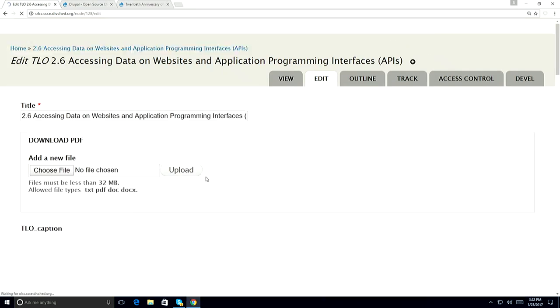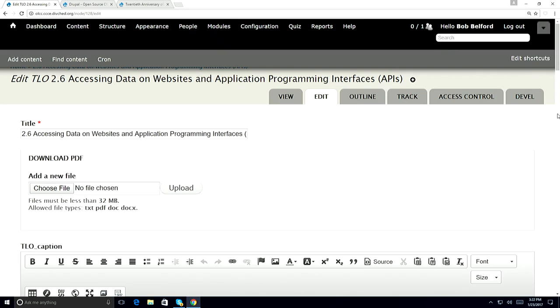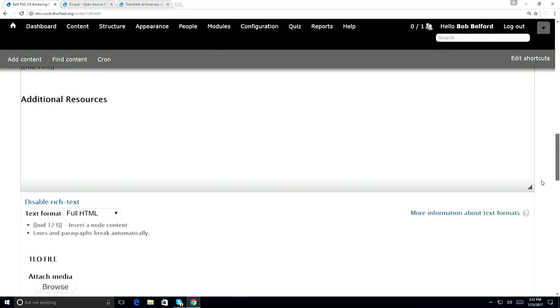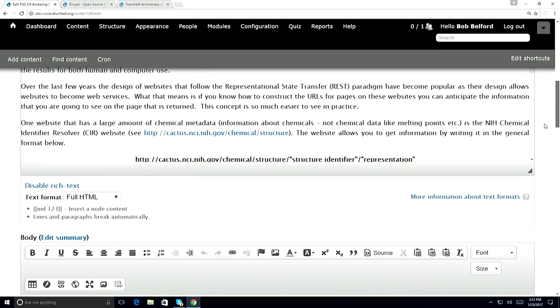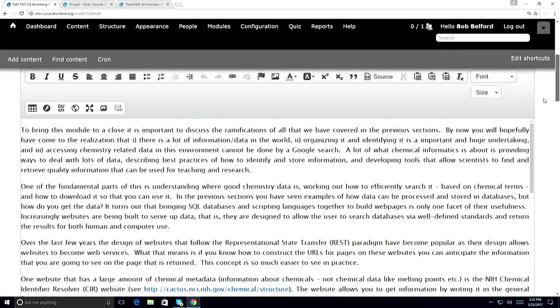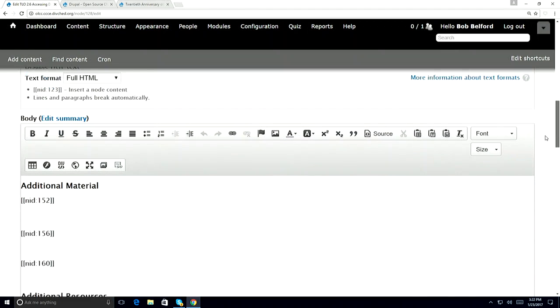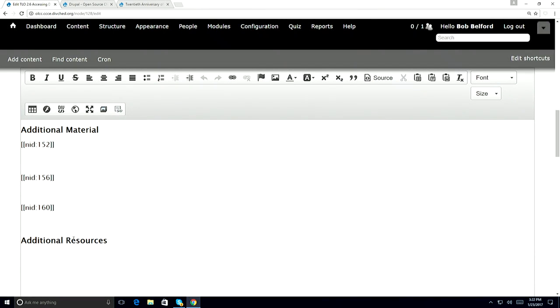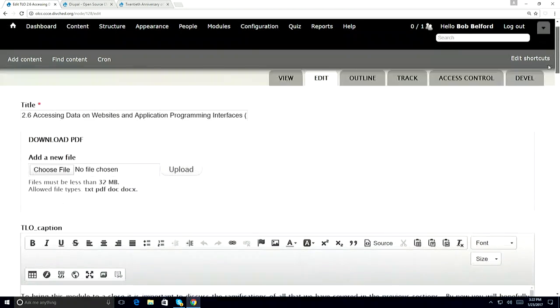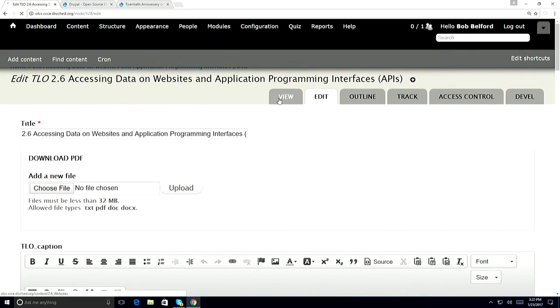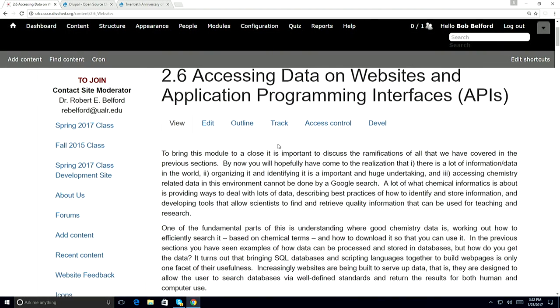So if I go over here to edit, I have the title field, which was embedded at the bottom here. This one doesn't have any object. I have the caption, this is the caption, which was embedded. But then I have the body, and the body's not embedded, but what I've done is I've embedded into the body other objects, okay?